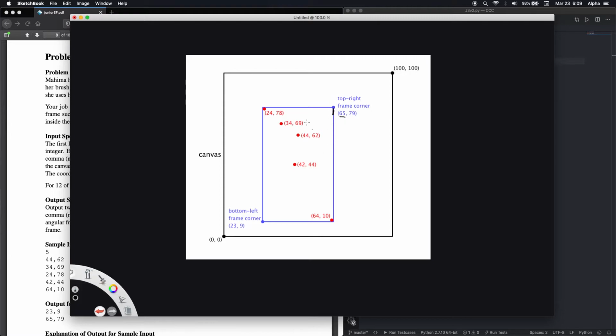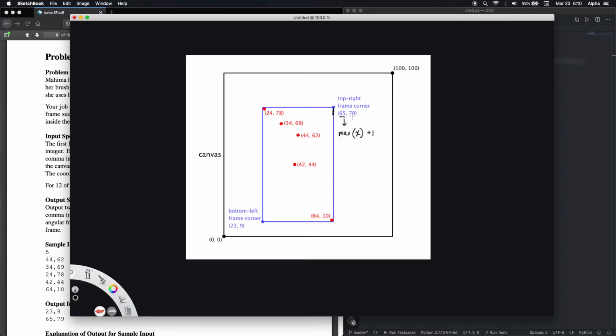The rightmost point, which is 64,10, is also the greatest x value in our input, which is 24, 34, 44, 42, 64. 64 is the greatest x value, and we know that the frame itself cannot be touching any of the dots, so this will be one bigger than the maximum of the x values.